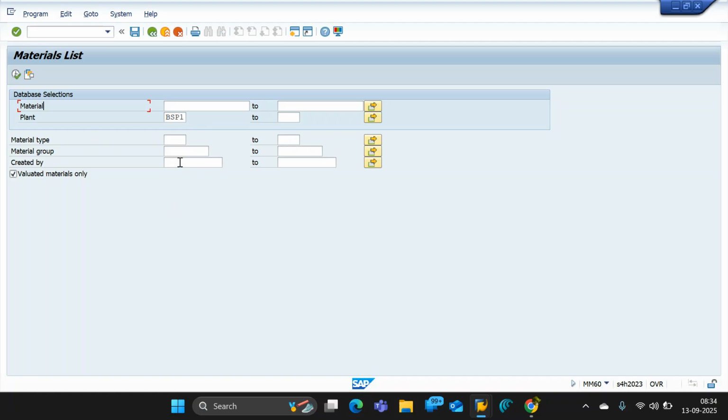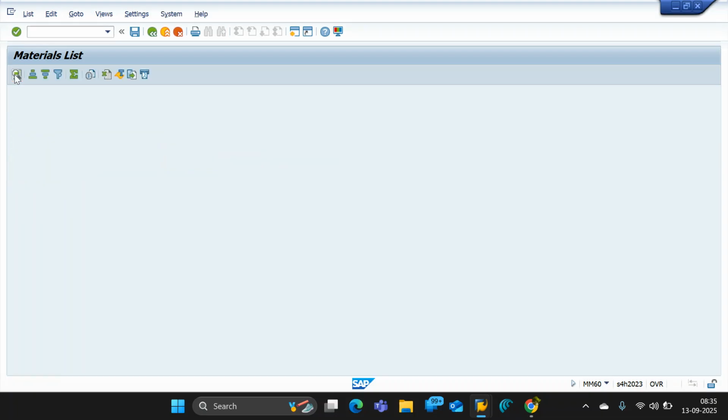If you don't know the plant, you can put material type, material group also. Otherwise, created by which user ID. So BSP1, and in this case it's evaluated material, means the material for which we have already paid the vendor. So put your plant and execute.